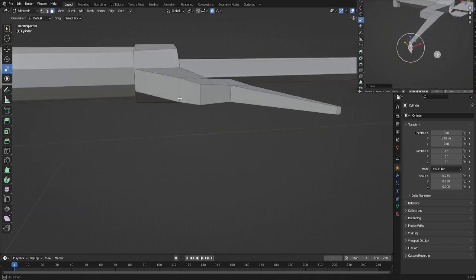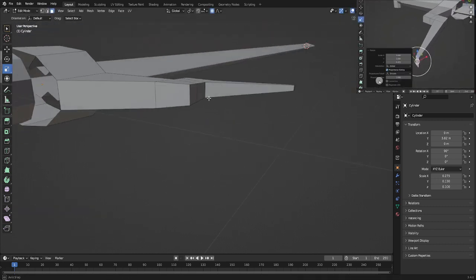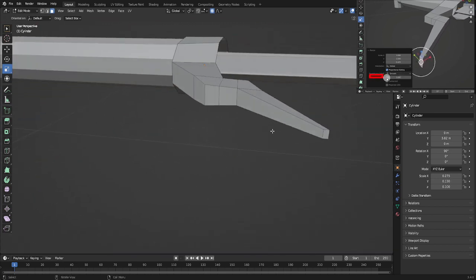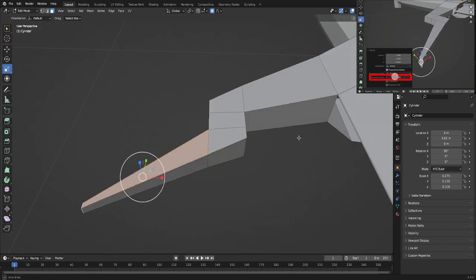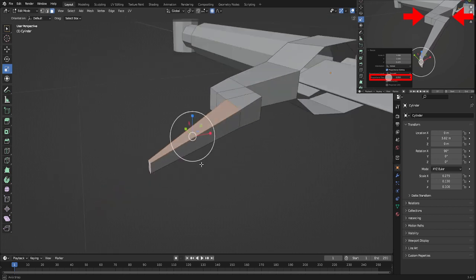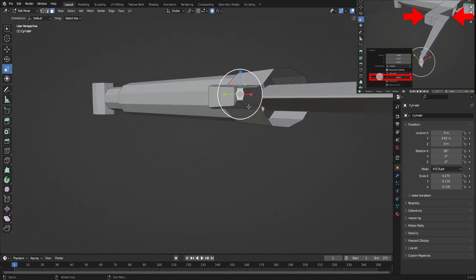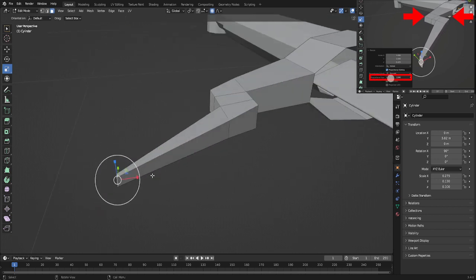And as a bonus, if we want to go into our last operator panel, we can adjust how much is being affected. If we click and drag on the proportional size, we are now affecting more or less mesh based on the distance that we set. So the higher the value, the more it's going to affect further away vertices.